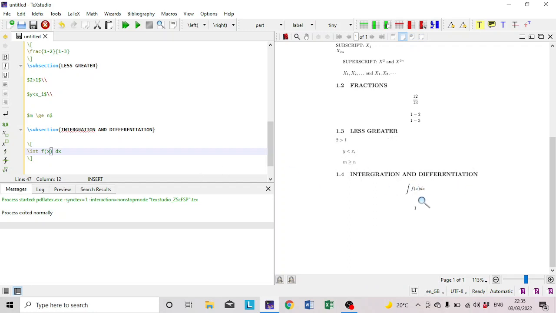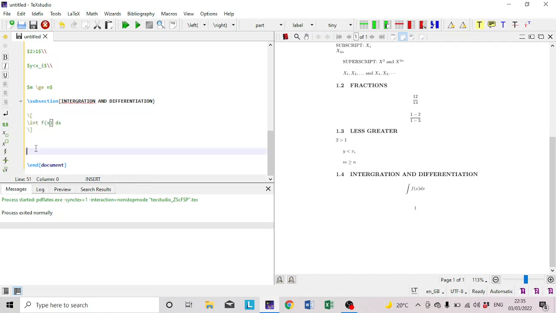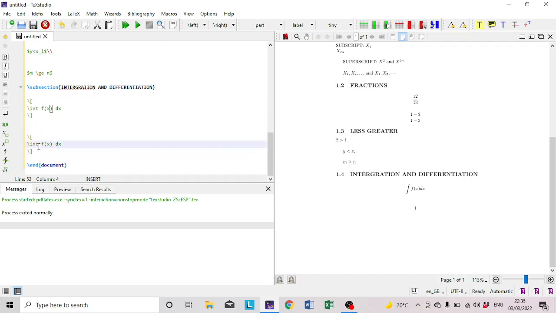And now say, for example, we want to define limits in our integration. You just write here, we can copy this, let us copy paste here. Immediately after your int, let me call it function or command, just write an underscore, open curly bracket, that is the lower limit, another curly bracket for the upper limit. You can say A and B. A will be our lower limit, B will be our upper limit. Let us see what happens.